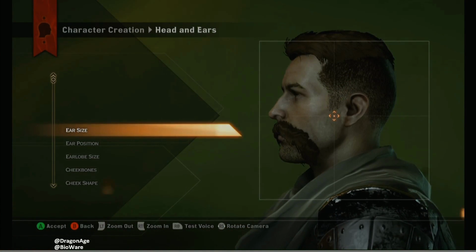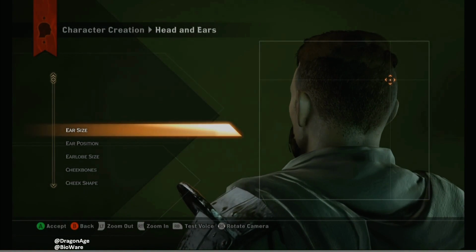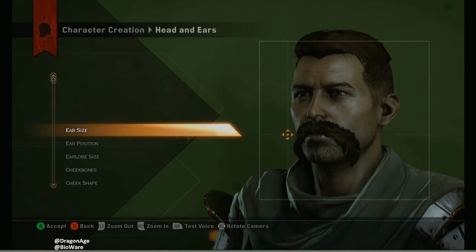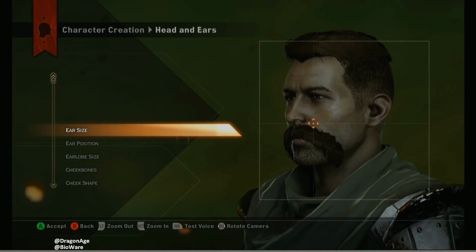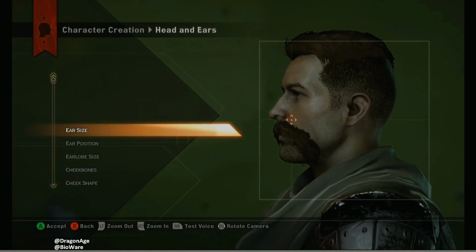So here is where most of our customization comes into play. We've got this really cool multi-point thing. Yeah, a pan-dimensional target. It's a 2-dimensional slider on a grid. Anyway. So big ears, little ears, you can really customize that.